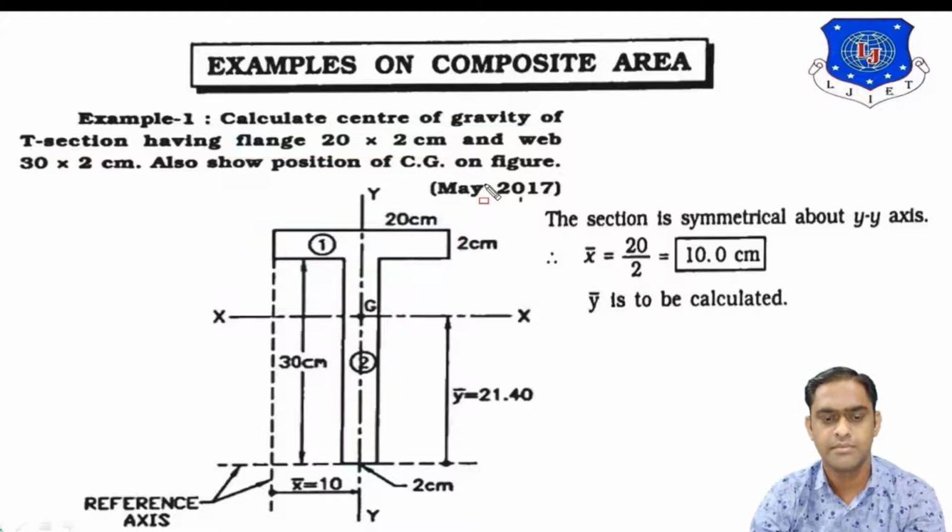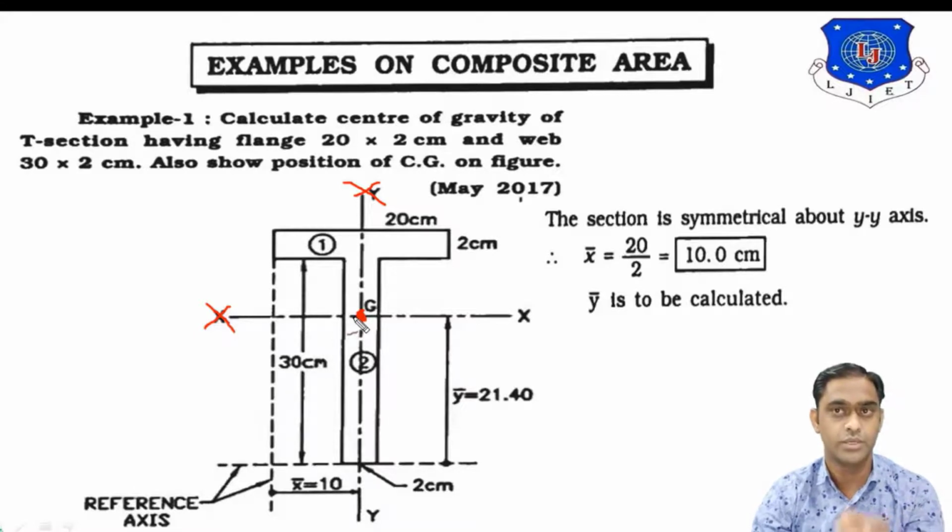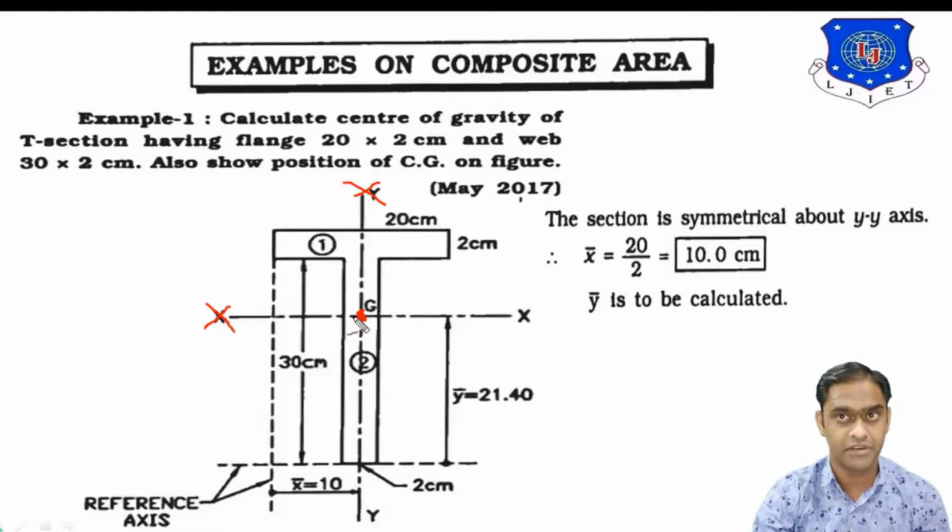Now you must remember this thing, what I am telling to you. Y-axis and x-axis. These two axes you always have to draw because it shows the position of this combined CG. You can see combined CG G. It is after the solution of the numerical exactly. Okay, not before the solution of the numerical. So actually this figure is the simplified figure, not a pre-figure. It is after solution of the numerical. So it will give you answer. So we don't have to check answer first, we have to check question first.